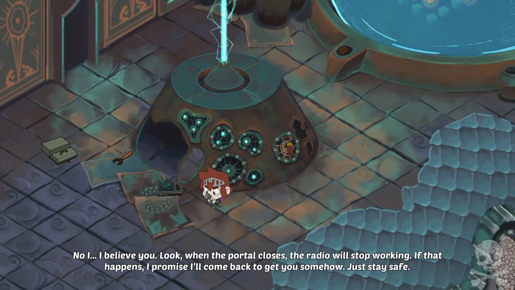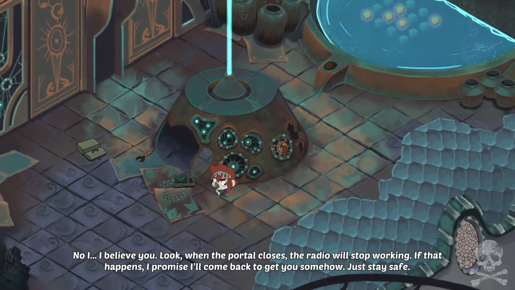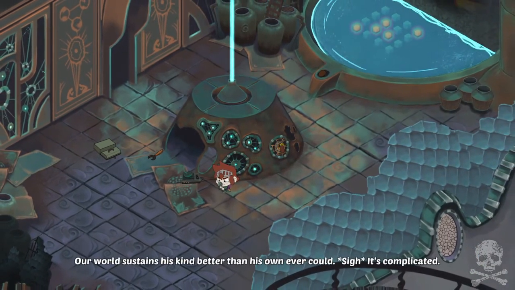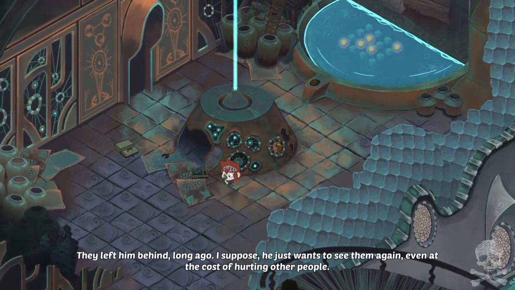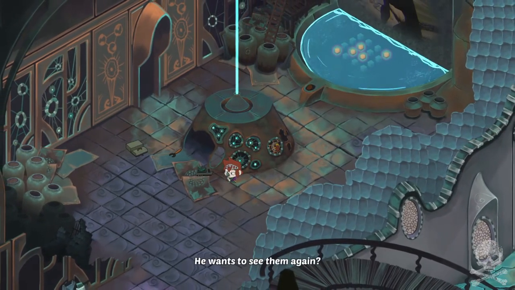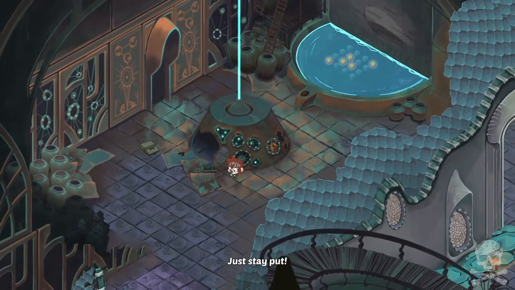I'm not making this up! No, I believe you! Look, when the portal closes, the radio will stop working. If that happens, I promise I'll come back to get you somehow. Just stay safe. Why is he doing this? Our world sustains his kind better than his own ever could. It's complicated. They left him behind long ago. I suppose he just wants to see them again, even at the cost of hurting other people. He wants to see them again? Maybe I could give him what he wants. Lily, don't do anything. Just stay put.